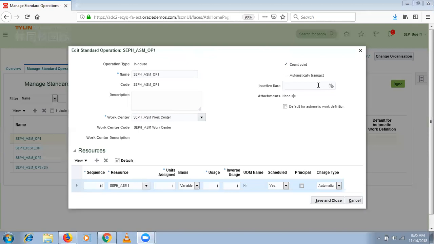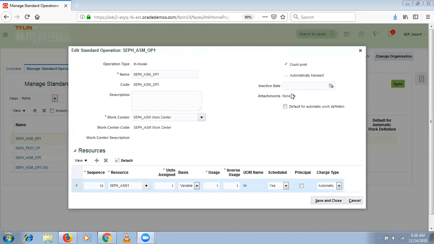Then attachments: if there are any files or text or any images, URLs or anything, you can attach them to this operation. That is the attachment. For any documentation, for example how to work and how to process this operation, you can prepare one Word document and associate it with this operation. Or for the way of processing each individual item, you can take screenshots and attach them. Whether these attachments are pulled into the reports or not will be decided by OTPA. Okay.